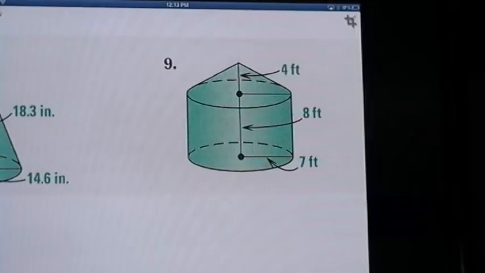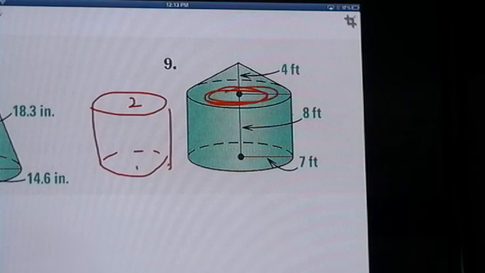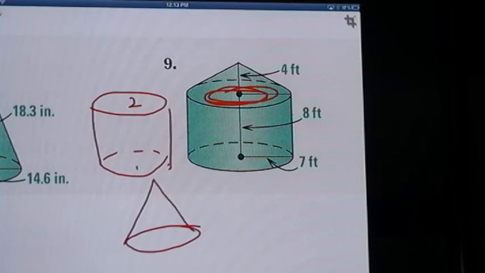Okay, we're going to work on number 9. And this is surface area, remember? So even though you found the surface area of a cylinder, that always includes both bases. But here, this base is on the inside of the figure, so you're not going to count both bases, just one base. And then for the cone, it normally includes the base, but it won't be including the base either.